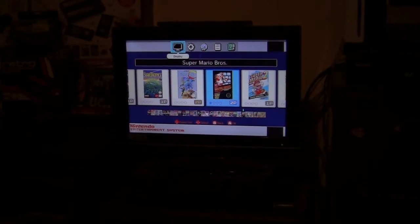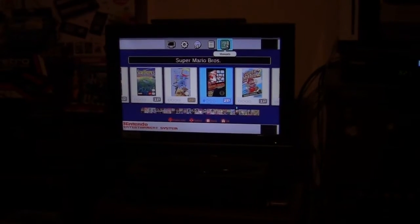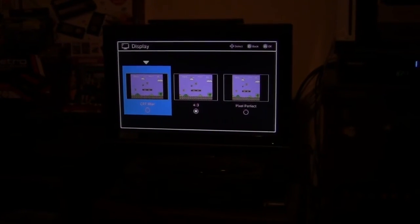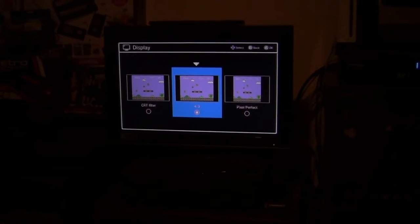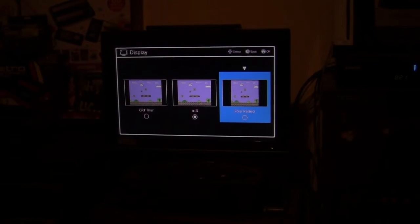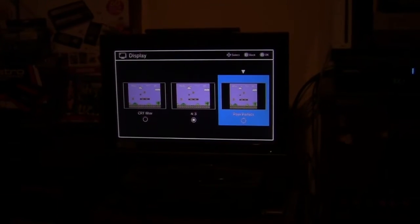There is the settings up here. We got display and options, languages, legal notices. Oh, and manuals. Apparently, you can get the manuals. Let's check that out in a moment. But display. You can go see, and basically it's called a CRT filter. It makes it look like you're playing it on an older TV. You can have it at the 4:3 ratio, which is what we were playing at. And then you can do pixel perfect, which is going to look a little bit different. It's going to have the black bars more on the side. It's going to be less stretched out, but apparently it's pixel perfect to how it looked back in the day. That's pretty cool, the different modes of play.